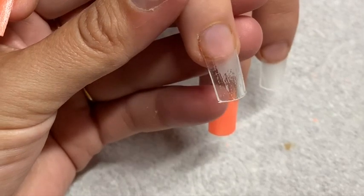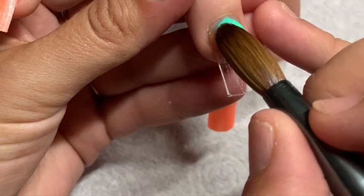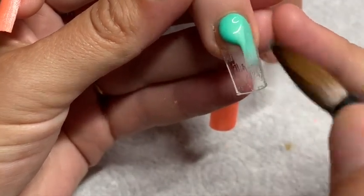So the ring finger here is just going to be a full nail of the Tiffany Teal. So we're going to come in and pop some glitter on top of this one once we are done.